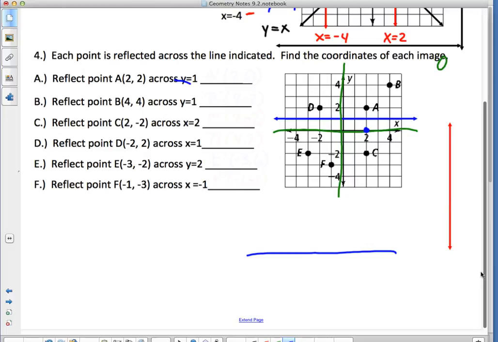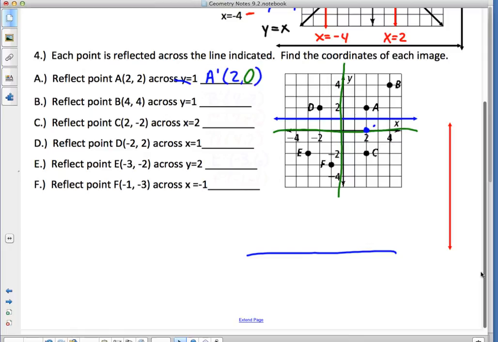And now people are like, well, yeah, but how do you figure out how to talk about it? Well, I go back to the original address, and this is 2, 0. Questions about my new point A prime? Remember, it still runs on the same rules we've been applying. I first have to draw my horizontal line in this case, because it's y equals 1. And then I find how far A is away from it, and that's how far away on the other side of it is my prime, my image.